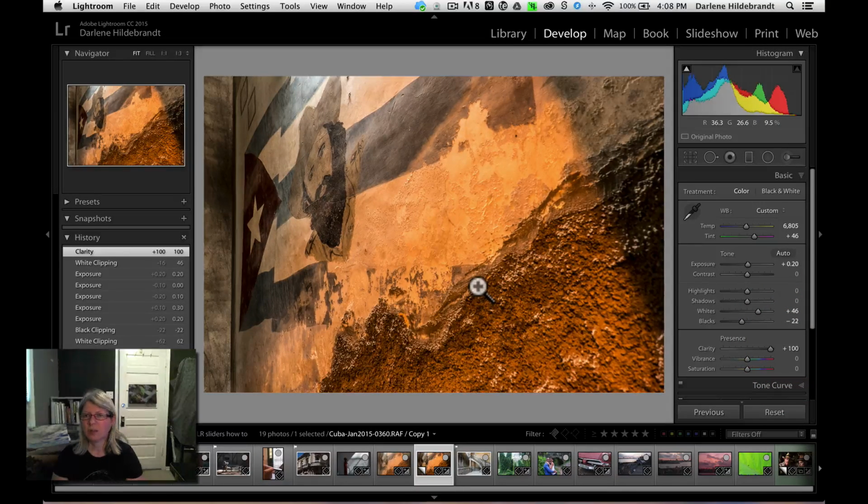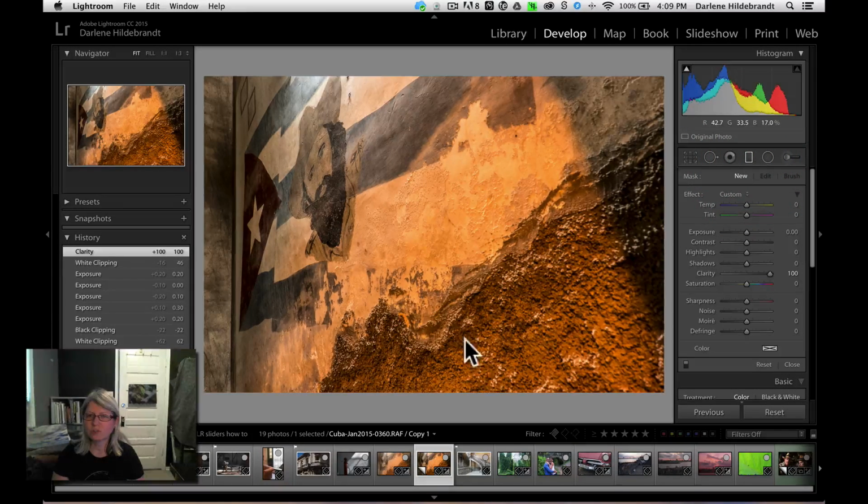Again, keep in mind that the clarity slider applies this to the entire image. Any local adjustments that you do would only apply to a portion of the image. I'm going to show you a quick trick. Keep in mind this is something to use if you're using the adjustment brush or the graduated filter or the radial filter. If I apply plus 100 over the entire image, it's giving clarity to every area. But if I want to focus my attention on the fellow and not on this textured area in the bottom right, it's taking too much of my eye. I want to actually remove the clarity from that area. There's a little trick here.